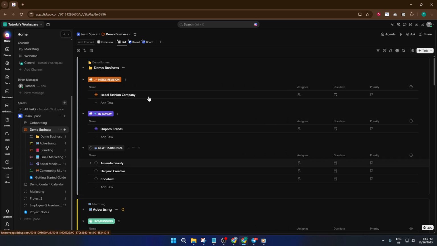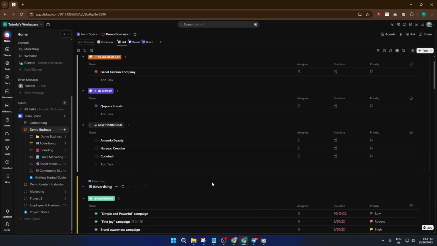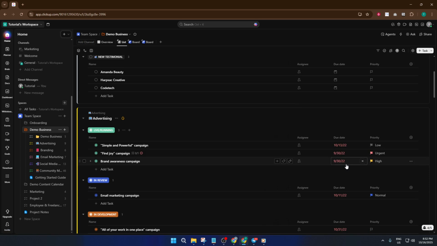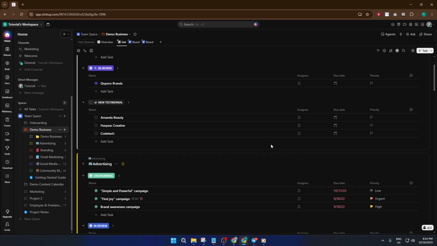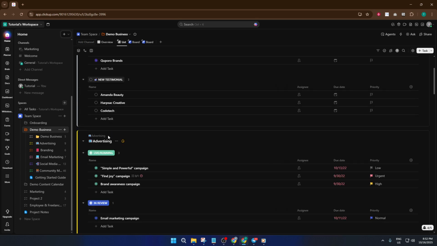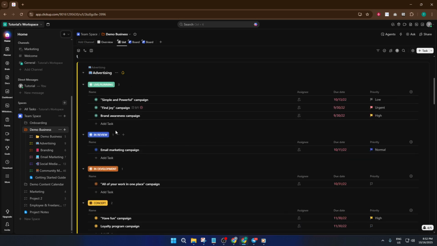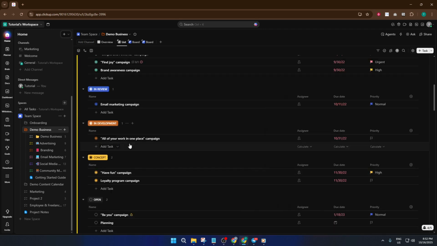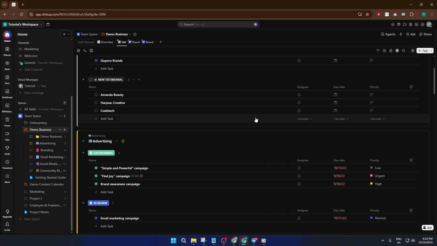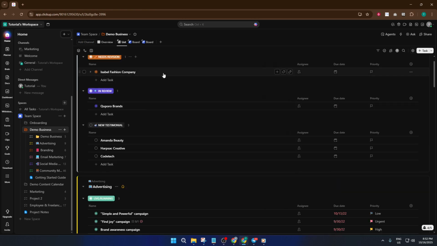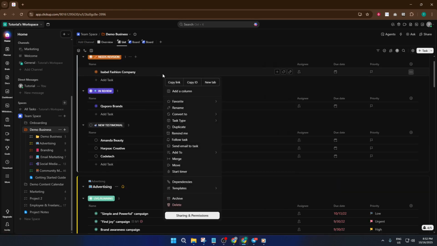For consistency across projects, make good use of ClickUp templates. Templates save you from reinventing the wheel every time you launch a new campaign or onboard a client. Take a little time to set up template lists, tasks, or even custom fields tailored to your work. When you apply these, you'll enjoy standard procedures and documentation every time, and new team members can get up to speed so much faster.